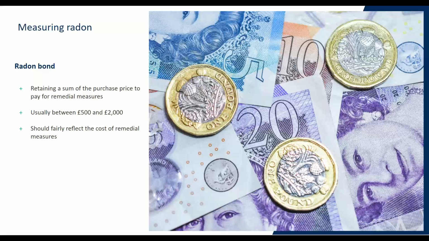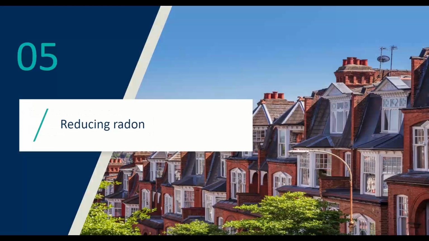So as I mentioned earlier, the most accurate test should be conducted over 3 months, which when you're in the middle of a transaction could actually cause some delays. Radon can easily be reduced for a fairly small sum of money. It is recommended that where time is of the essence and the purchaser wishes to undertake the accurate 3-month test, a radon retention or bond can be put in place to allow the transaction to progress and not be stopped by radon itself. I have heard in the past that some people have done this, and usually the radon bond is anywhere between 500 and 2,000 pounds. I'd like to think that was reasonable.